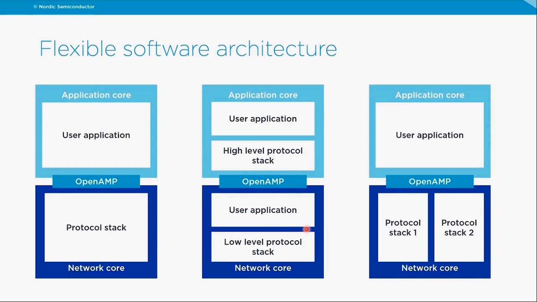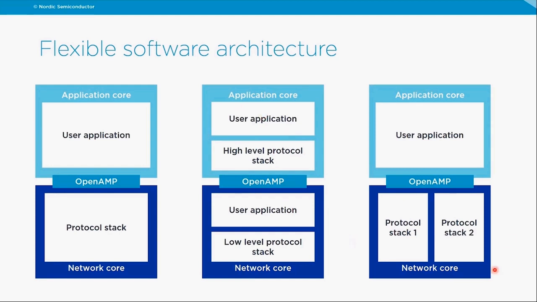This means that you can have space left. You can also have space left in this situation for some of your user application, so that you can have pieces of code that you put in a network core that you run very efficiently. And then you have the rest in the application core.